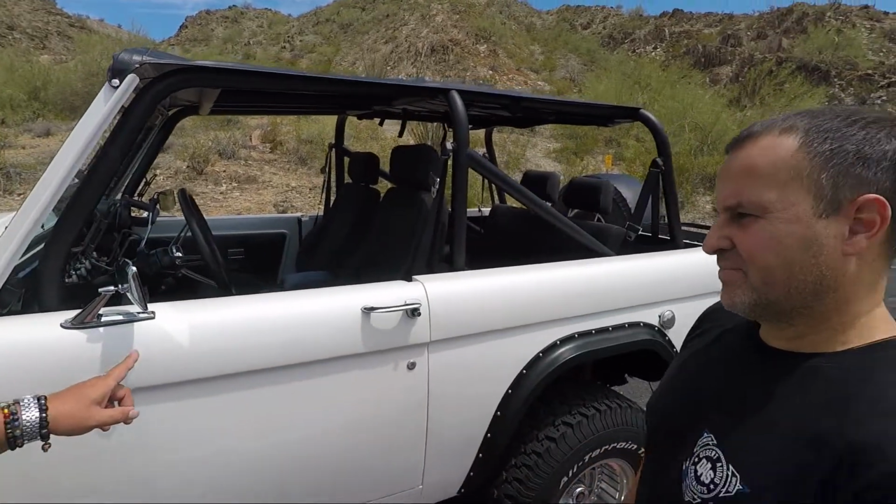Anyhow, we've got a 1976 Ford Bronco right here, and this vehicle is just simply cooler than cool. It's one of the nicest Ford Broncos I've ever seen. As a matter of fact, this is the first time that we've ever done an episode of a Ford Bronco. Excellent. So this is pretty cool.